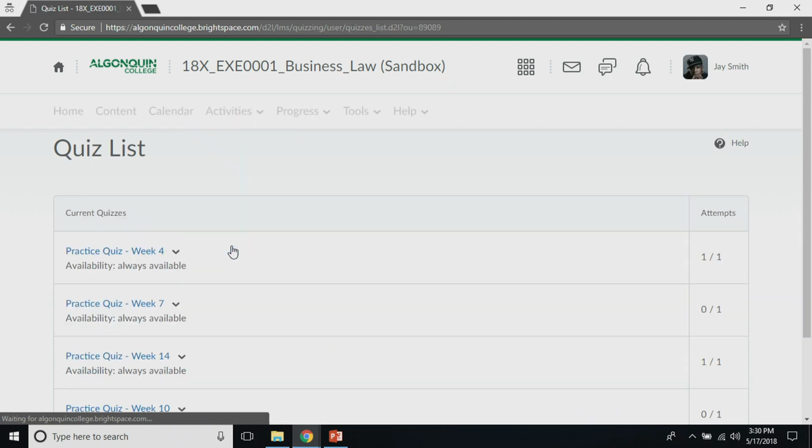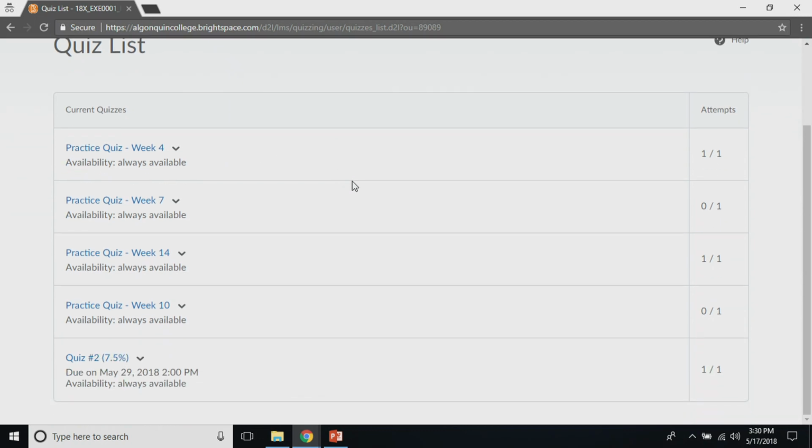So let's click on quizzes, because the quizzes, or tests, will be the main things that you use outside of assignments and discussions. So you'll notice that I said quizzes and or tests. Brightspace calls these quizzes. Your instructor might call them a test, but they will be built as a quiz within Brightspace. So the terminology shouldn't matter too much. You'll find all of these types of activities within this quiz area.